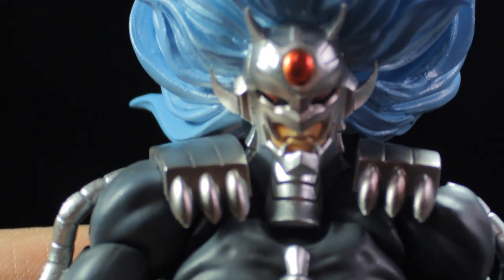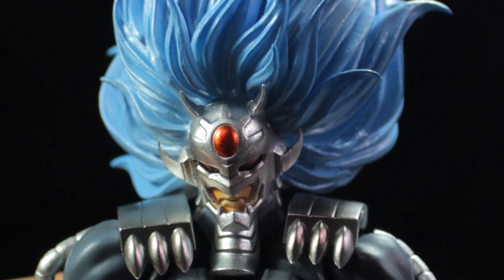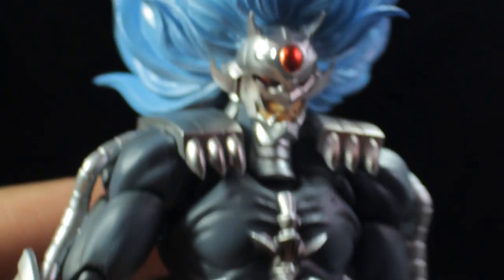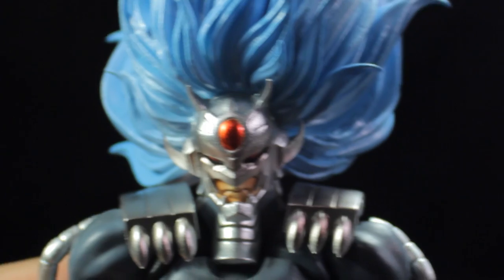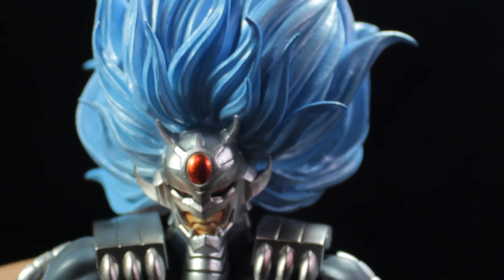I really do wish I knew more about Juou Black Liger, but I do not. So again, in the comments below, please let us all know what you know about Juou Black Liger. It'd be much appreciated, but still, very cool. So, now we have the Juou Black Liger figure out of the way. Let's go ahead and conclude this review.